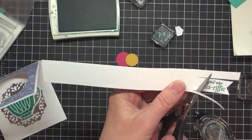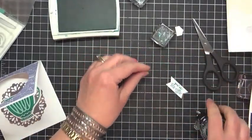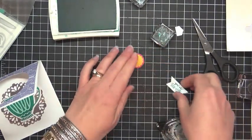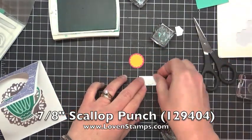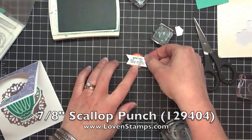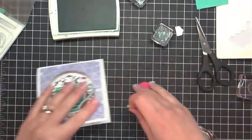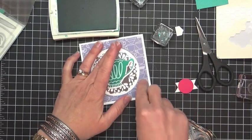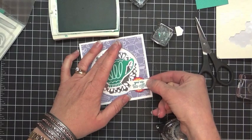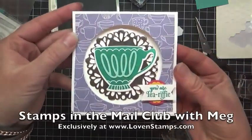I'm going to cut some banner ends on this. Then I have two punched pieces that are included. I have the 7 and 1/8 inch circle scallop, which is retiring — if you can't live without this one, make sure you order it very soon because it's going to disappear. And then the 1 inch circle punch behind it. The biggest trick about this one — I actually like to put my dimensional here on the card and peel the backing rather than putting it on here, because I want to make sure that I don't seal our card shut with our cute little embellishment.